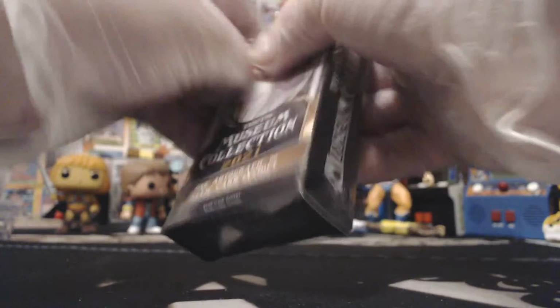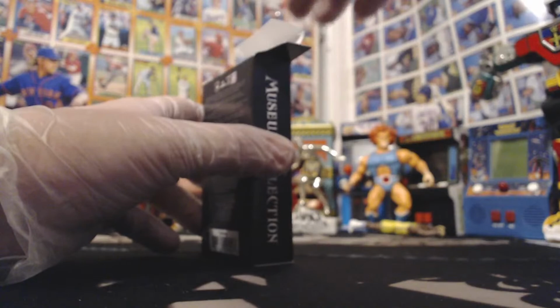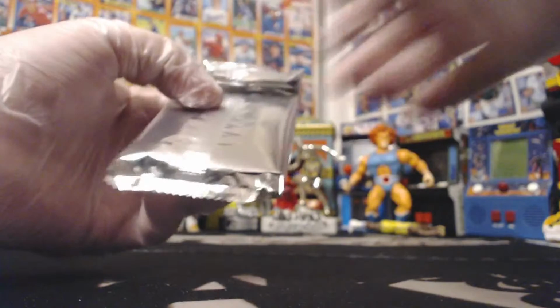All right, if you guys didn't get a hit in the break or did badly, I always send the packs on mail day. I know this is a pretty high-end set for baseball anyway, so I always take that into consideration when I'm sending the pack. I'll try to hook you guys up super nice.